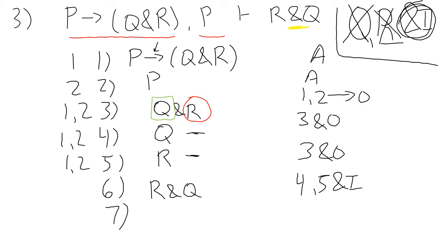And now let's look at numbers 4 and 5. They both have 1 and 2 together. So that's all we need there. And now we've arrived to our conclusion that we were looking for up here. And we're done. And since we're done, we can just erase this number 7 here. Didn't need it. That's totally all right. And that would be the third problem.